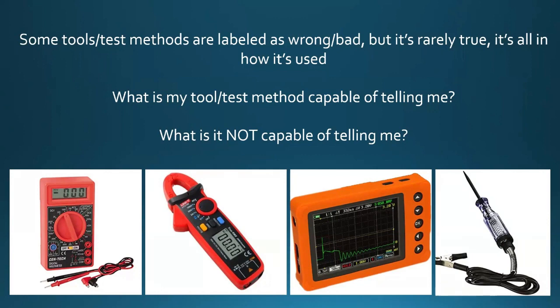Same thing with the Ohmmeter and a lot of other tests that we do. The power probe is another one — I don't prefer a power probe, I don't use one, but at least with that one I get where it could be really useful. It's just not in my regular toolkit of tests. You can have different opinions on these things and different preferences — it's all about how you tackle the problem and how you're utilizing and understanding the tool. That's the key.